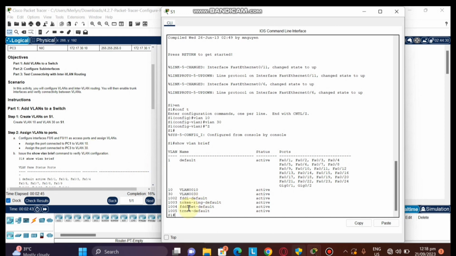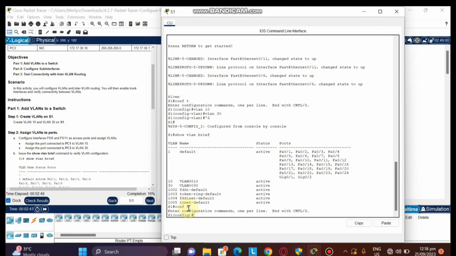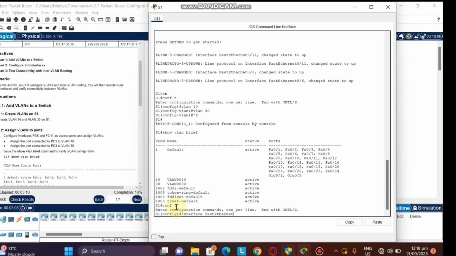Type conf t. Interface FastEthernet 0/11.